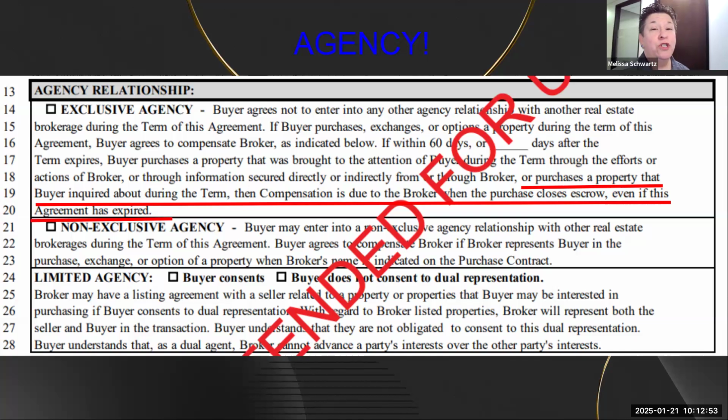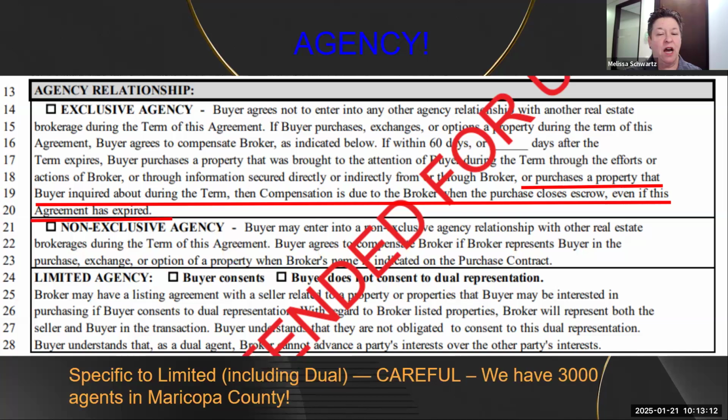Emails, text. So who's deleting text after they've gotten frustrated and they are no longer working with that buyer? Who's going to save their texts? Who's going to save their emails? If you're working MLS Choice, please keep that in mind, right? But on the bottom, I wanted to bring this up.